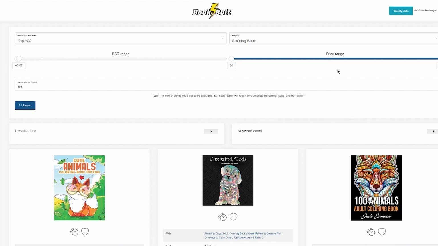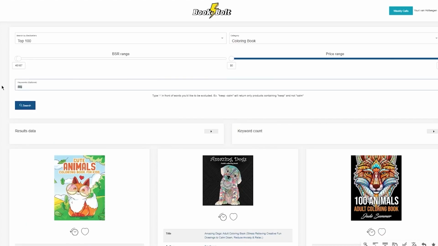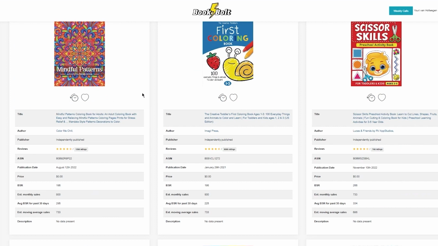Price range would be, genuinely, around 0 to 100 or 10 to $100. And the keyword, obviously, right now I've said dogs. To broaden the spectrum even more, you could just click space or dash or something like that, or just keep it empty and search it up, and you can start seeing all these books, okay? And keywords are pretty important features in this because with keywords, you can further categorize the actual books that you have. You can do different coloring books about animals, about the ocean, about sports, anything that you actually want to do research on.